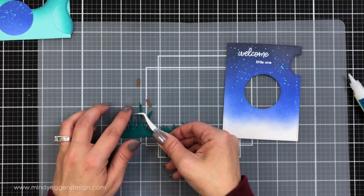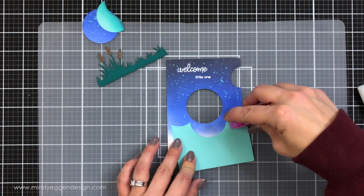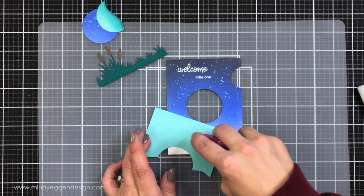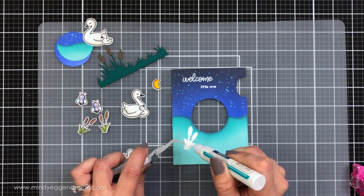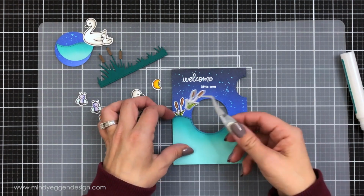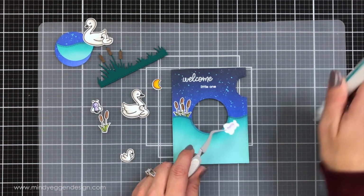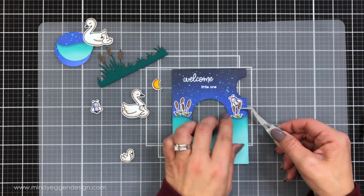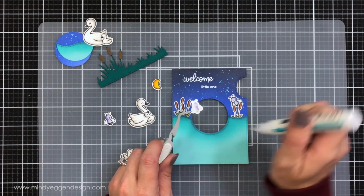Now I'm going to work on some of the assembly of my card front. So I added my cattails on. Then I'm going to add on my waves, and I'm not going to push down all the way at the top. I want to tuck my little cattails back there. So just using some liquid glue, I can carefully peel back that top wave and tuck those in, adding some fireflies around the area and up by my sentiment.